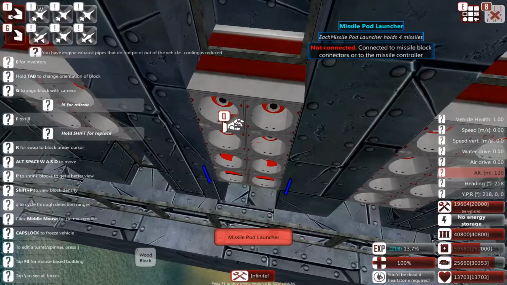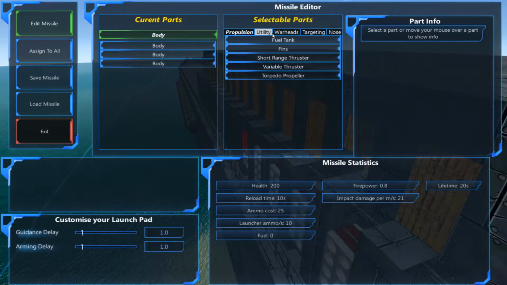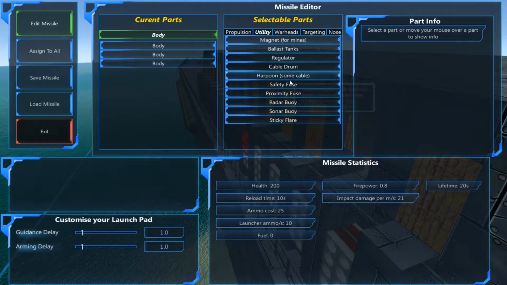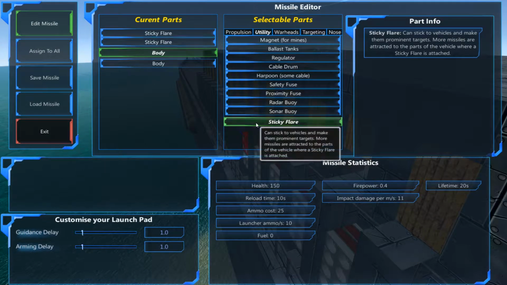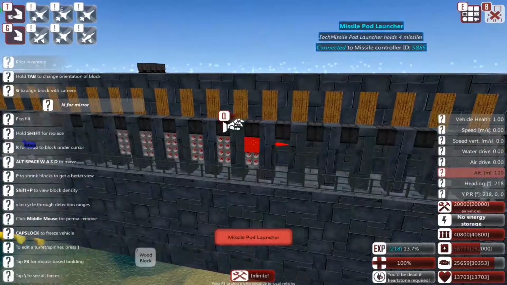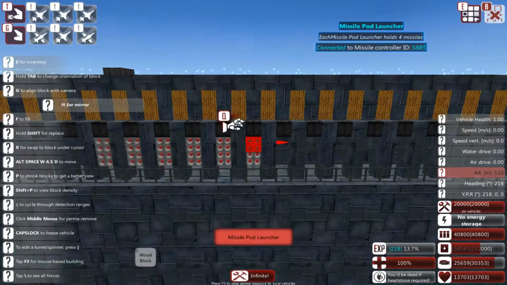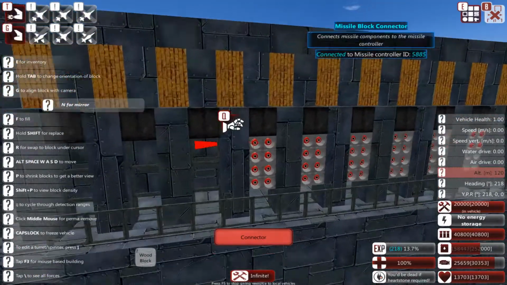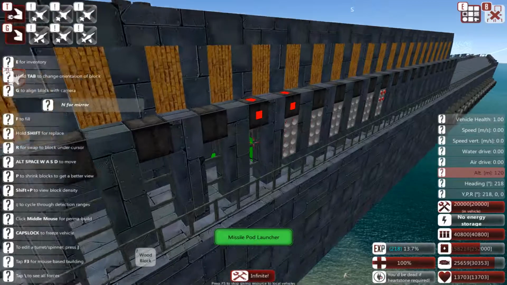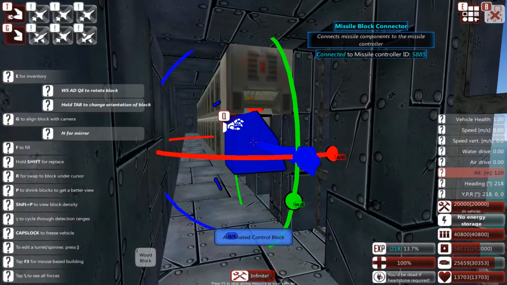Now, if you're wondering what we're doing, no, we are not adding a bunch of missiles to just swarm around the enemy. We're doing better. Where is it? Warhead utility. There we go. Sticky flares. Assigned to all. And that's what these are going to be. And what's going to happen is I'm going to have to get some... I think I put it back here. Yeah, the controller. It's back here. This is going to be quite vulnerable, but it's going to have to do. Control. Automated control block.